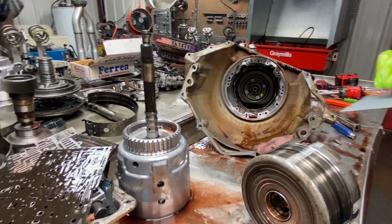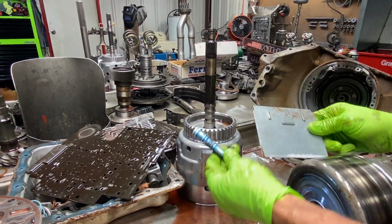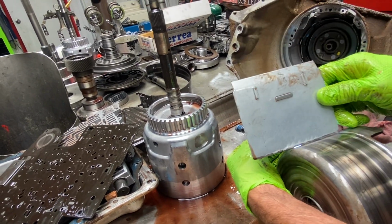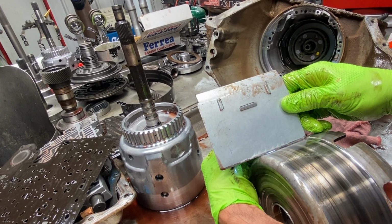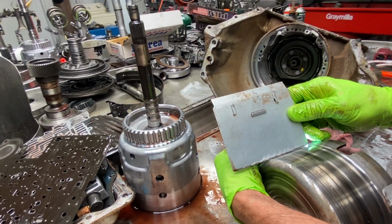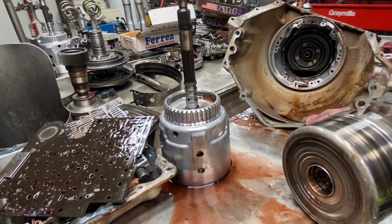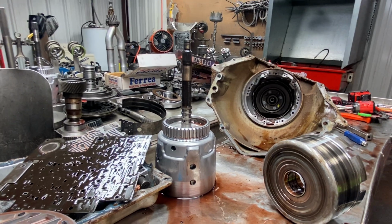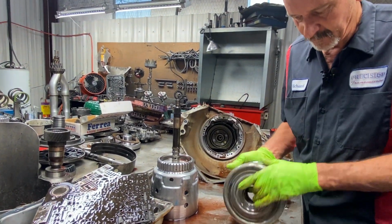You gonna do the light test? Yeah, let's see if we can see how bad it is. See how bad that is, guys? It's more through here than there, and then it gets touching. See, and then it doesn't even touch there at all, see? So you want to check your drums. Even if the drum looks good, check it in three spots all the way around. And then if it's good, 180 grit this really good. Put some new bushings in here.